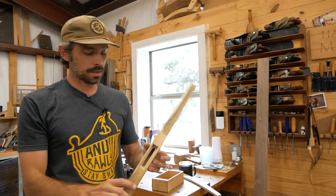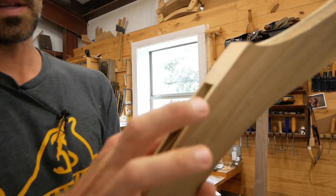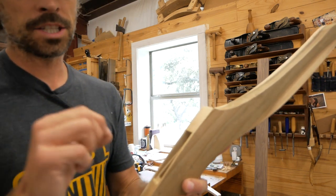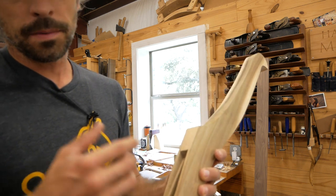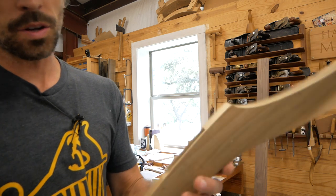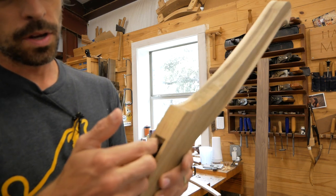Before I cut this, let me show you what we're actually going to be making. This is from the original prototype I built — that's exactly what the joint's going to look like: a three-eighths mortise right down the center and then this little cut-out housing. We'll cut the mortise first with the one inch bushing, which rides in the jig opening and cuts the slot. Then we'll put the smaller bushing in to cut the wider housing section — the pocket that holds the entire apron — so you have a place for your joint to shoulder up inside there and extra glue space up top where it houses in.